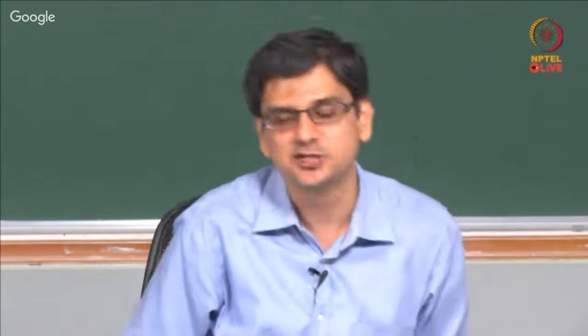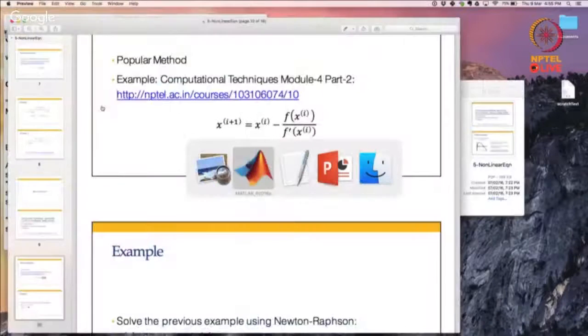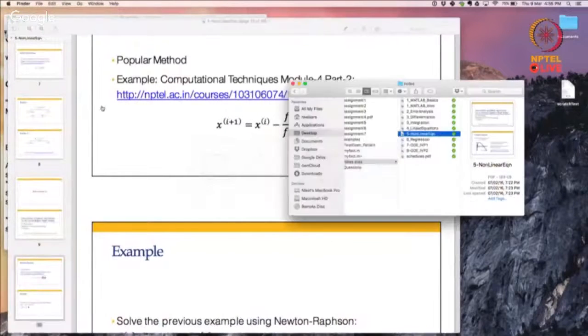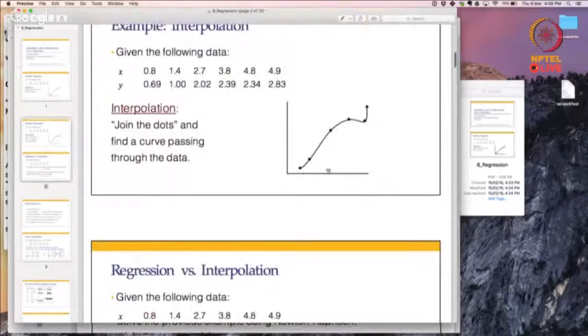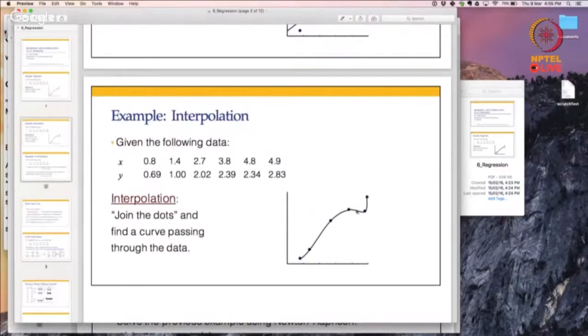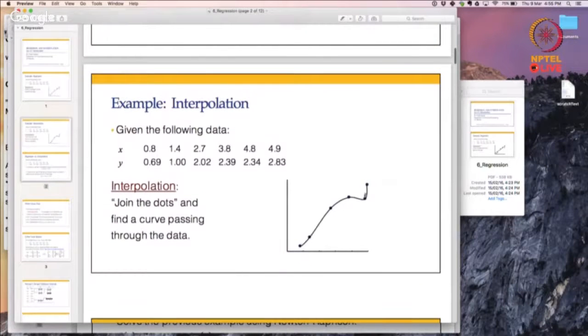Could it be better to fit a curve and then solve it analytically than numerically? That's actually a very good question from Ginger, and I'm not sure in what context the question has been asked, but let me answer it in multiple contexts. Let's say we have a bunch of data. Let me pick up one of the lectures from regression. We have this particular data, and let's say we wanted to find the area under this particular curve.